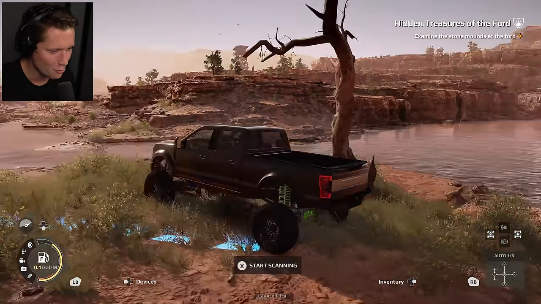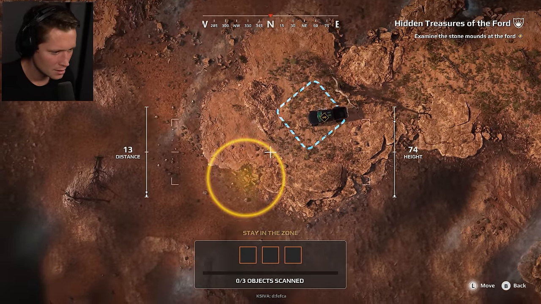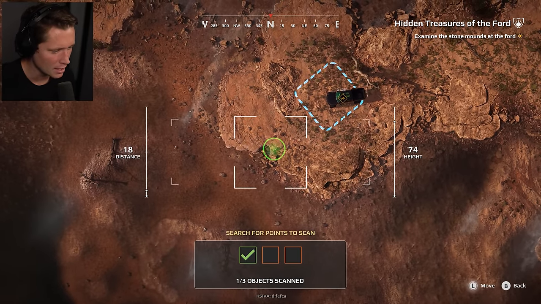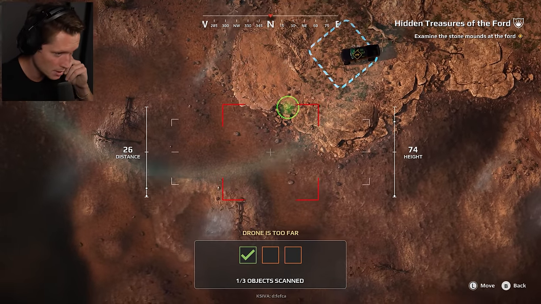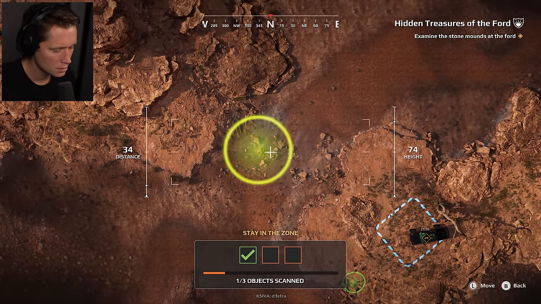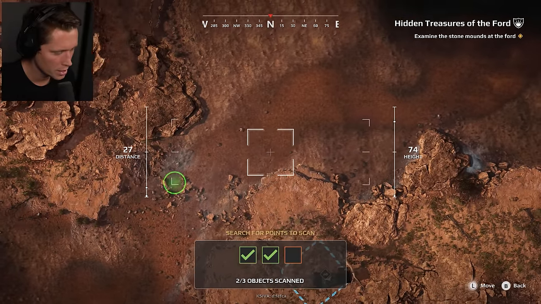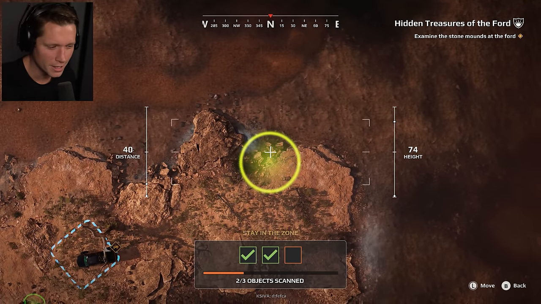Discovered a new ford. We can start scanning. So this is our first scan. Do we have like a military satellite, or how do we possibly have this technology on us? Looks like our next one's going to be up to the top left. Examine the stone mounds at the ford. Assuming there's going to be one over to the right. Look at that. Just triangulated around us.